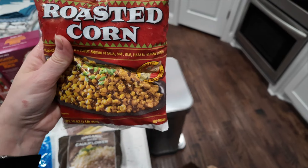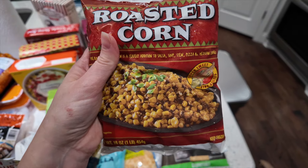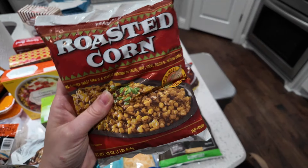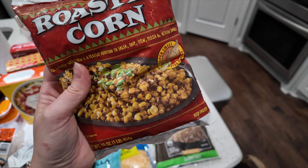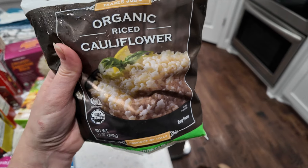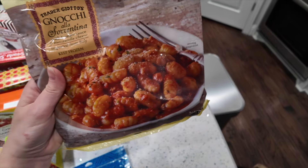I also picked up a bag of roasted corn — great in bowls or as a side dish, like alongside tacos when the meal isn't very filling. It's zero points. Always a staple: a bag of riced cauliflower for zero points. I like keeping this in the freezer for nights when I don't want to eat real rice because the rest of the meal is too point-heavy.